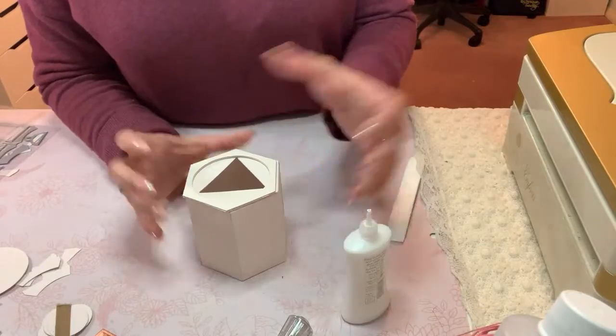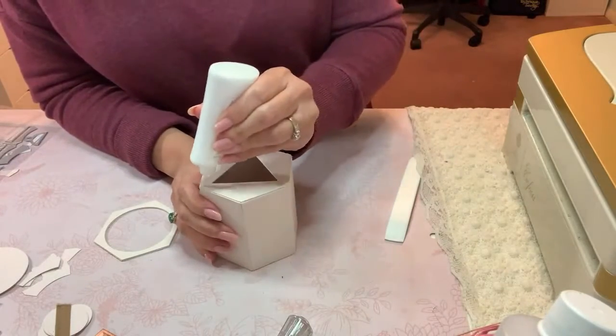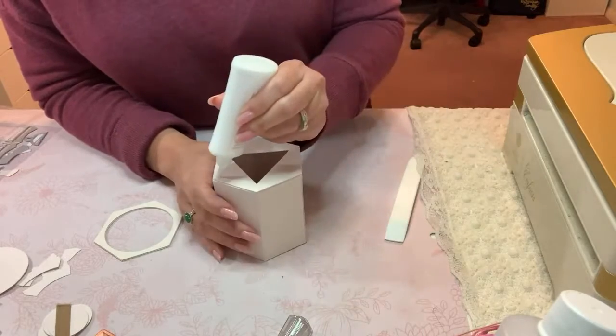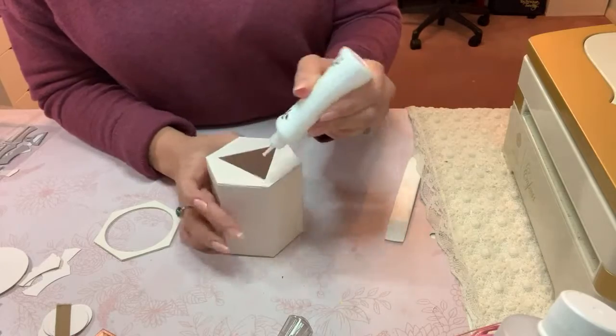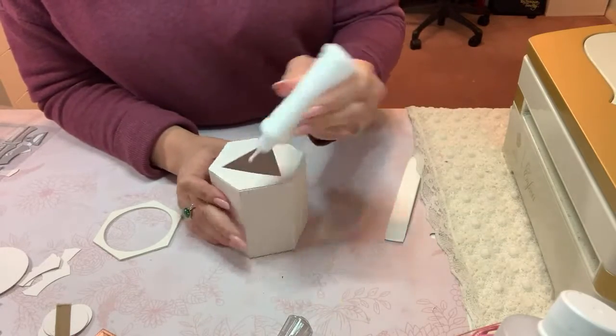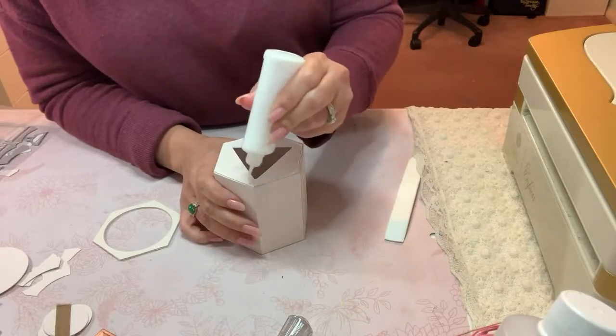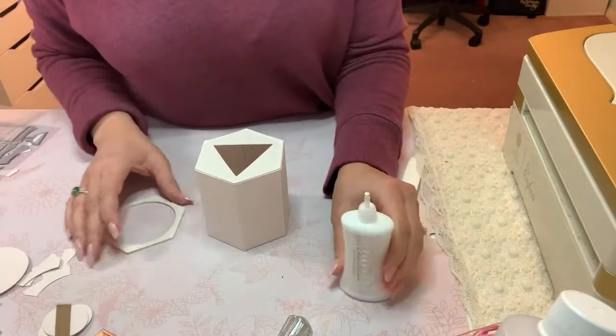All right, so this is going to go right on top. And I'm loving this. I've used this before, but it bears repeating. This Nouveau glue, it dries quite quickly and it dries transparent. And Tonic has been really awesome lately about bundling them. So I did pick up the bundle of these and I do recommend it.